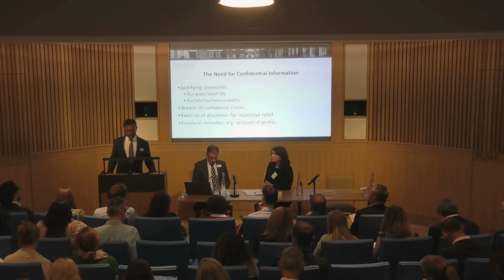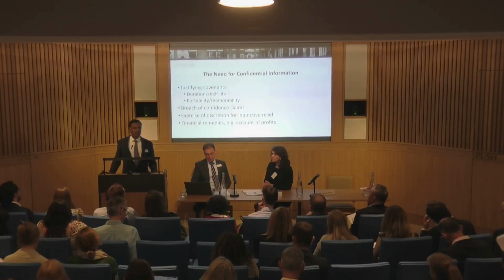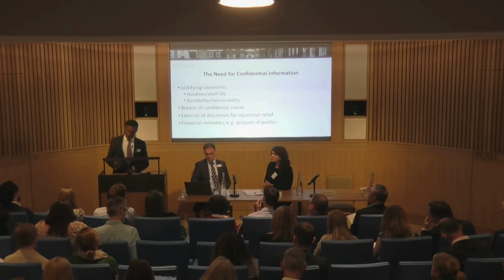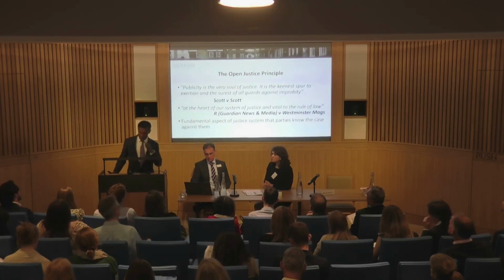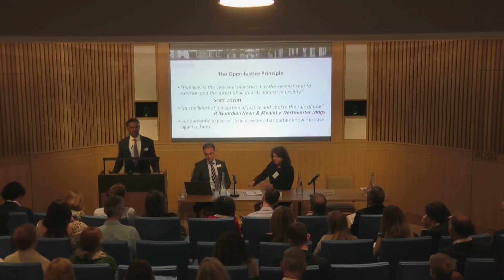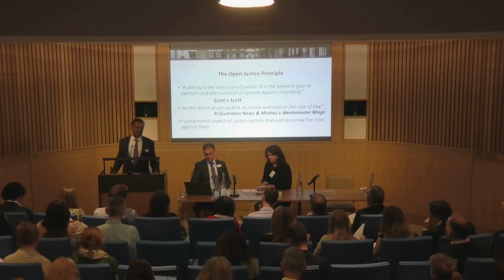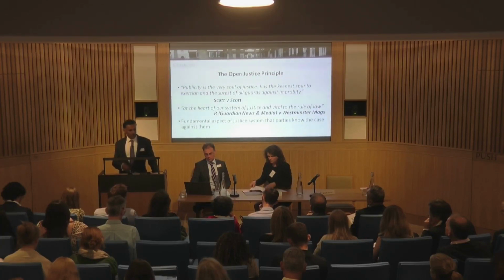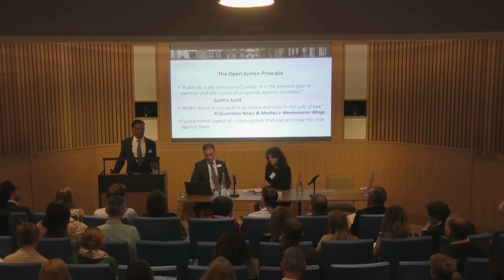So parties in litigation of this kind often run the risk that commercially sensitive information will be revealed not just to the other side, but to the world at large. And that can be problematical because all of that bumps up against the open justice principle. Now, the main focus of the open justice principle is really twofold. Firstly, it's there to hold courts and judges to account. Closely related to that, it's there to ensure that the public understand the court process, but also how decisions are made.